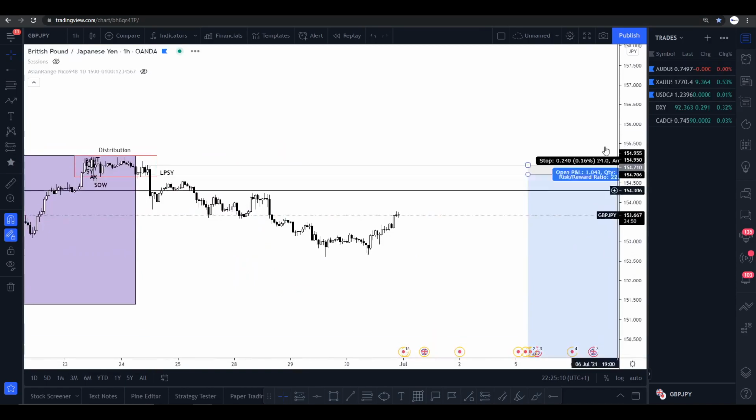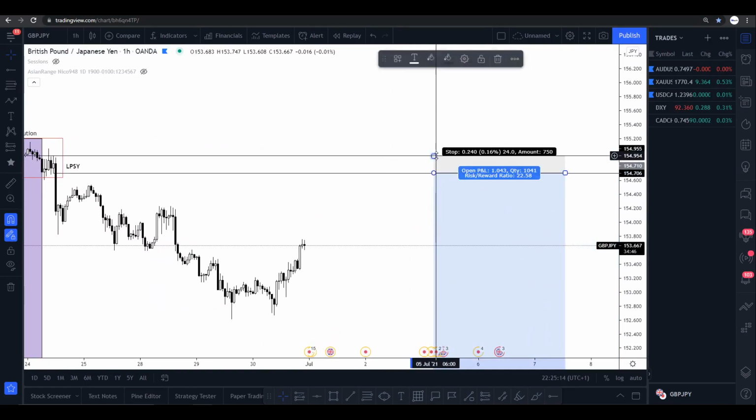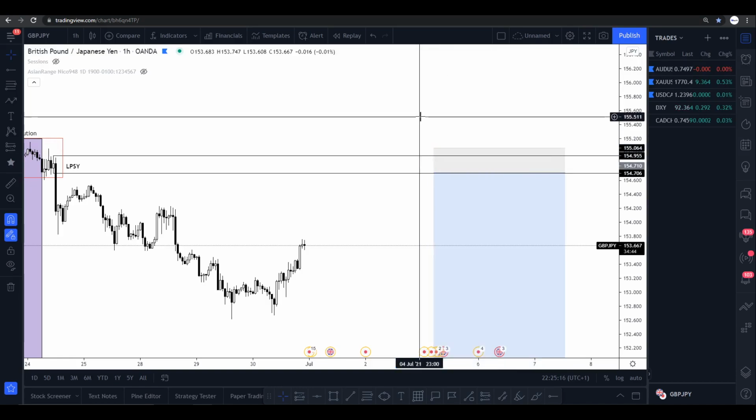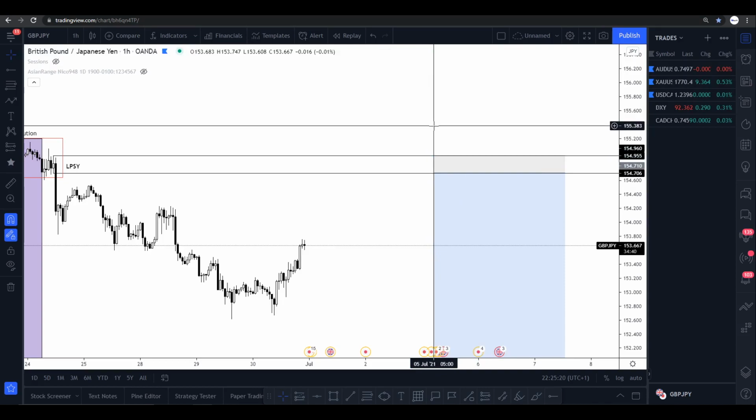Now, one thing that I'm slowly starting to do is I'm just entering with limits, but I'm also using bigger stop losses. So I'd be using a 35 pip stop nowadays, specifically because using 2 to 3 pip stop losses are cool, but they're not sustainable. Most of the time you will get stopped out. It's happened to me. You will get stopped out off of the smallest things, like not accounting for spread. It's really annoying.